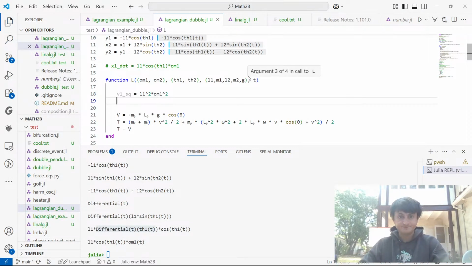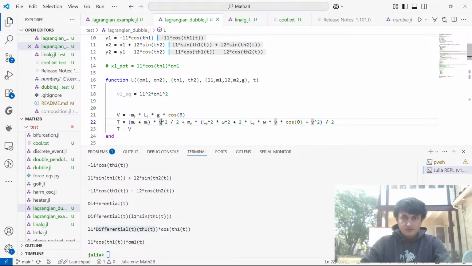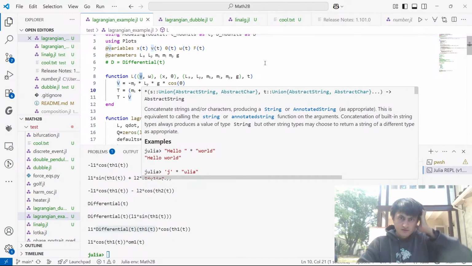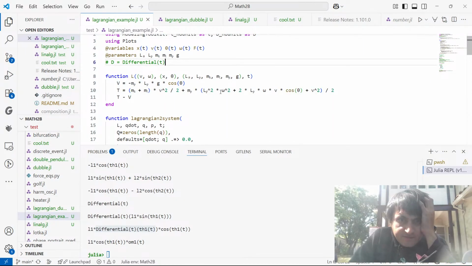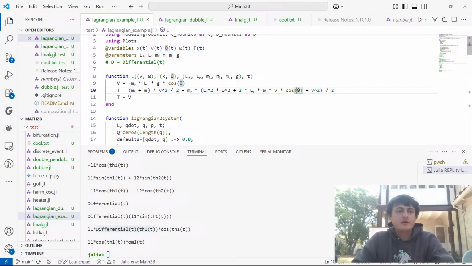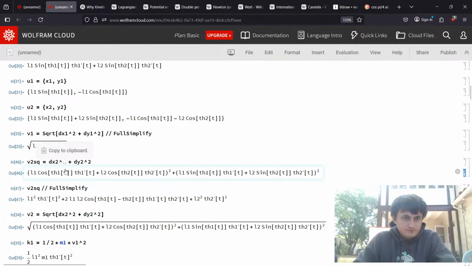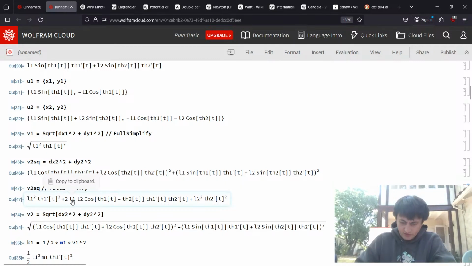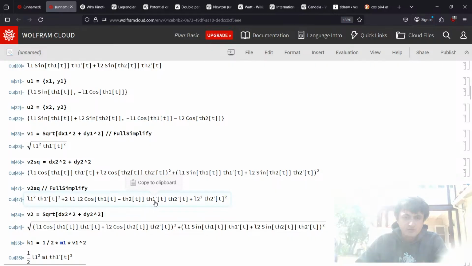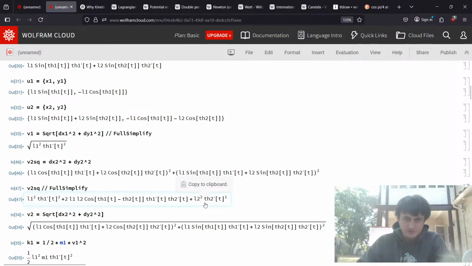But then, in the potential energy of this Lagrangian, we see that omega and thetas are used. So okay, I just don't want to do anything funky and have it break. L1 theta 2 squared, 2 L1 L2 cos theta 1. All right, cool, so this is what we're using.